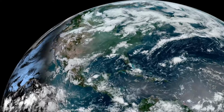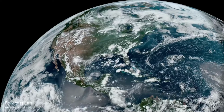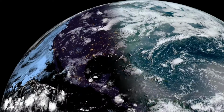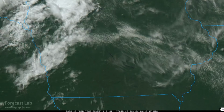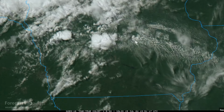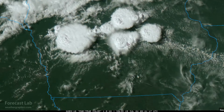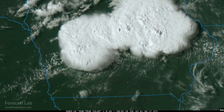It is the middle of July, getting into the last half of summer, and we've got some big storms in the Midwest. So check it out. This is the development taking place across Iowa this afternoon. You can see that belt of stratocumulus, that's that low-level moisture right there in place. Dew points around 80 degrees, all the way from Bloomington up to Cedar Rapids, and big storms going up, tops up to 50 to 60,000 feet as of the last radar scan.